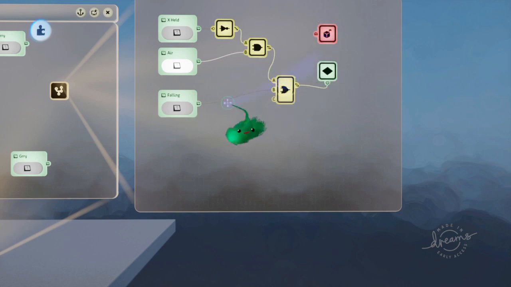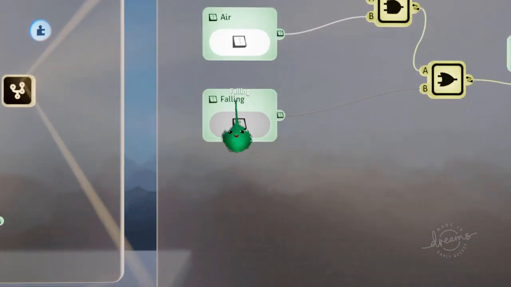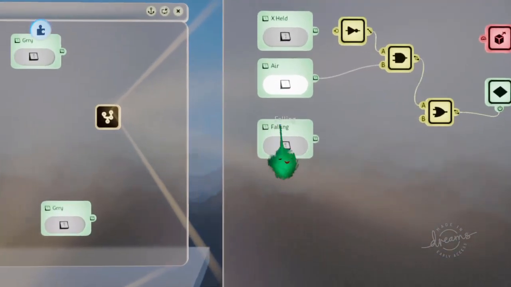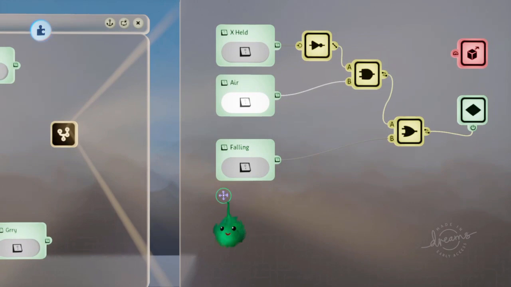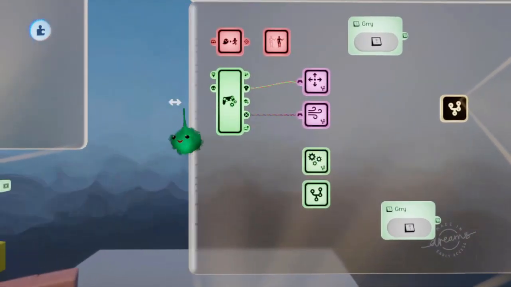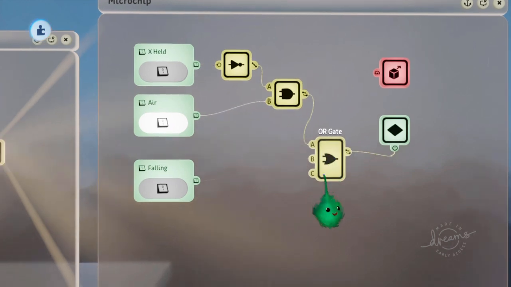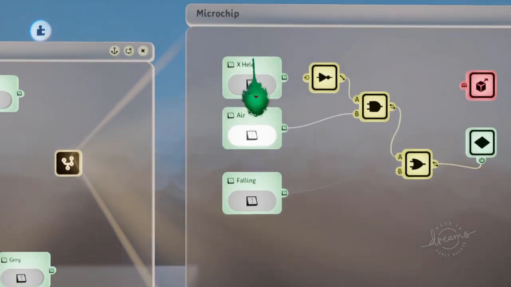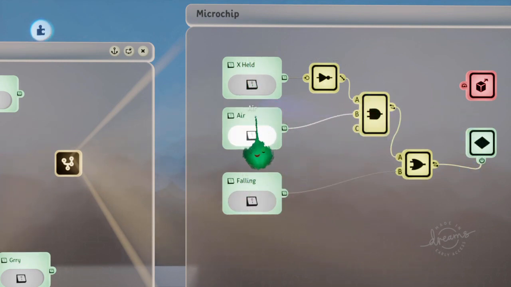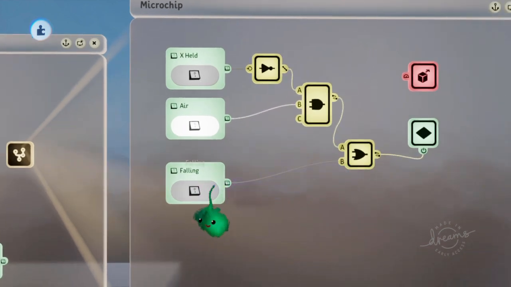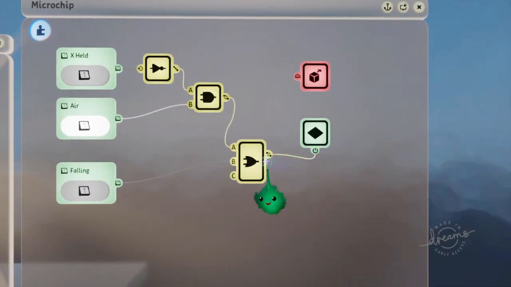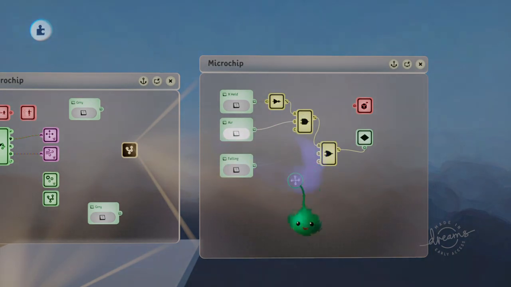It makes it a lot more readable, because the other thing is the switch has the text right on the gadget, so when you're looking at it you're not like, oh, there's a port and it comes from this other place and I've got to backtrack it to figure out what it is, or hover over it. I mean, hovering over it's fine, but it's just staring at you right in the face. That's if it's falling. So if X is not held and it's in the air, or it's just falling, then this is going to send a signal, and it makes it a lot easier to read as well.